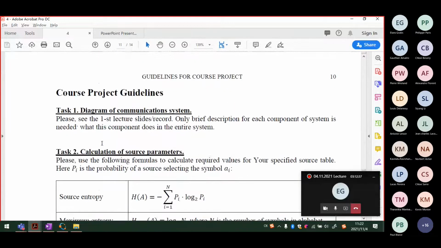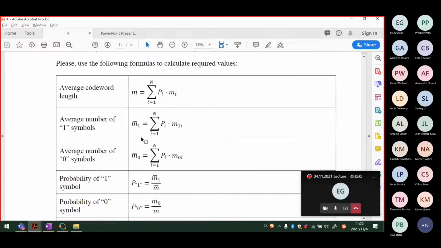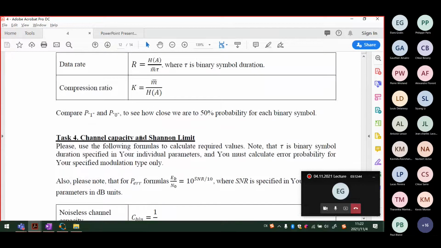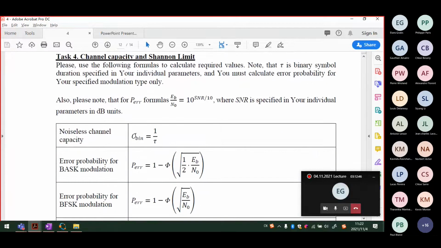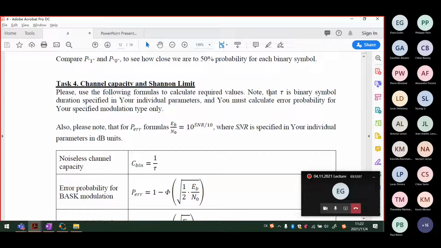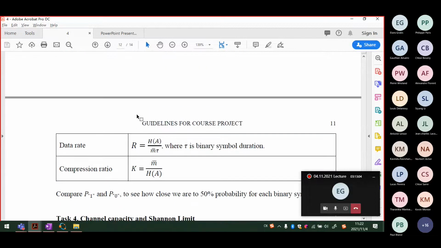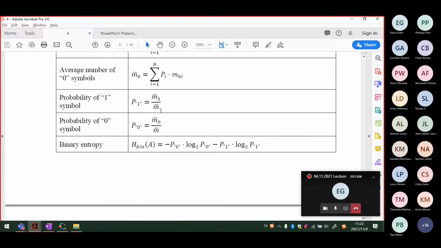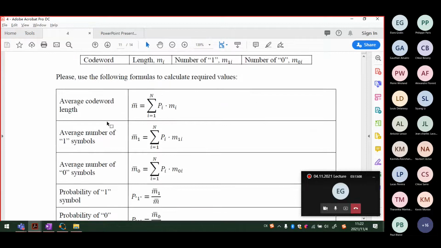So let's see what we need for task 4. We need to use the following equations, where tau is the binary symbol duration, which we already specified in task 3.